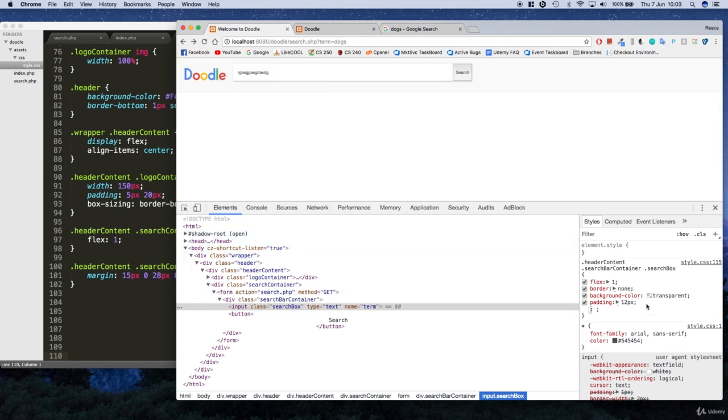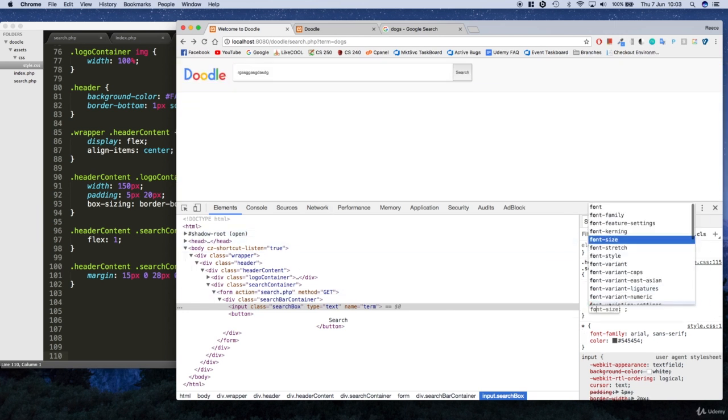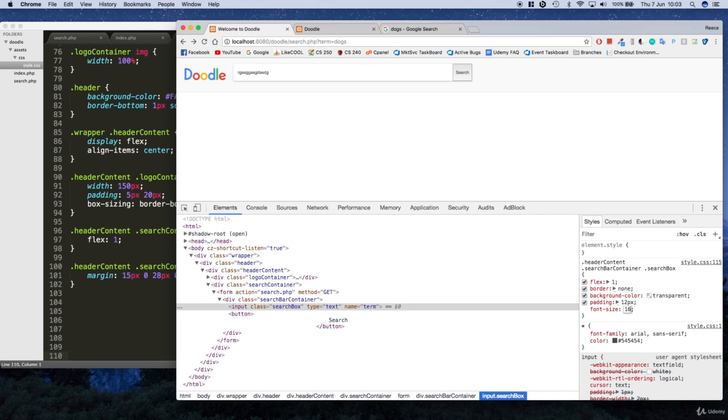Just two more things to add here. We're going to increase the font size. So font size is going to be 16, so a fairly large font. And then we want the color to be a complete black. This is a slight gray, you know, it is black, but it's like a lighter black. So let's give it a complete black. We'll just say color, which is the font color, and let's just say #000, which is the color for black. And that's looking good. We'll leave it there.